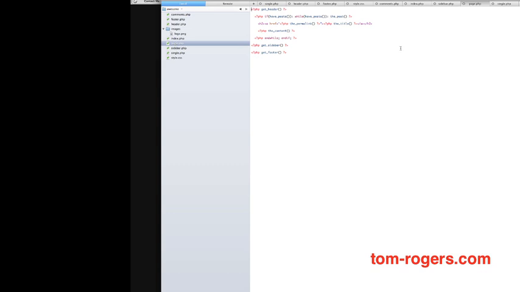Well, for one thing, we haven't got... See, this is when theming for WordPress with all these includes can get annoying because you forget what you put where.